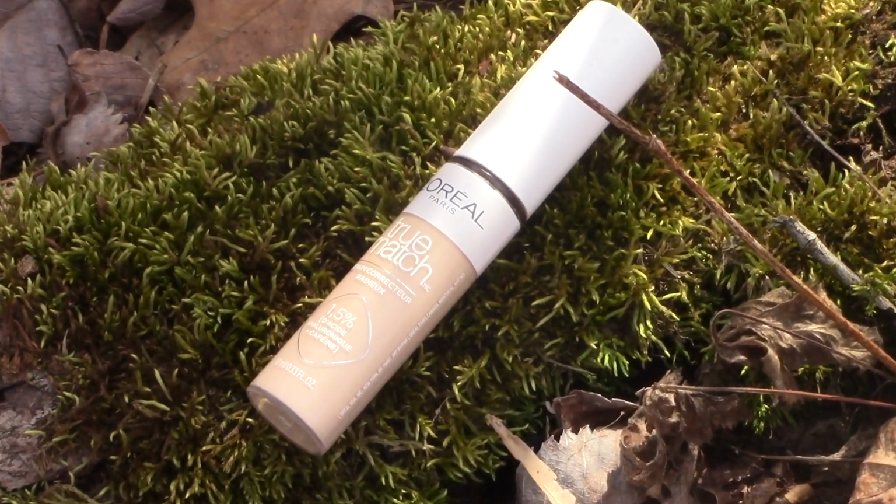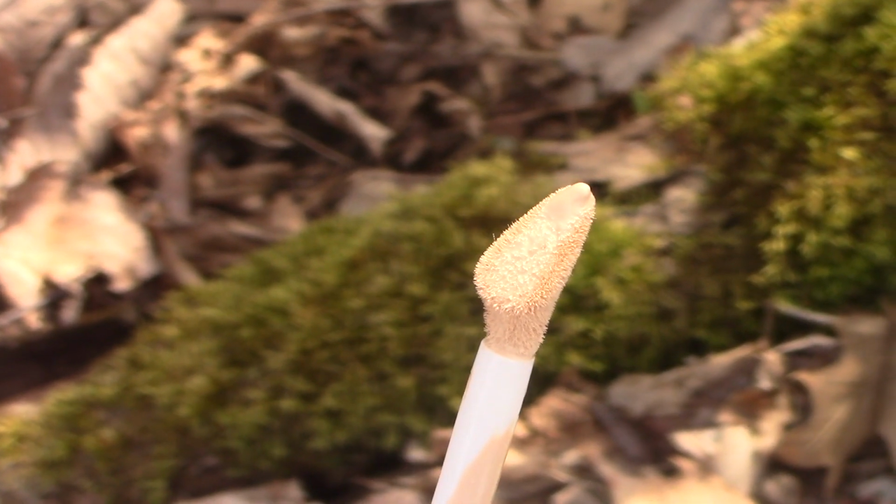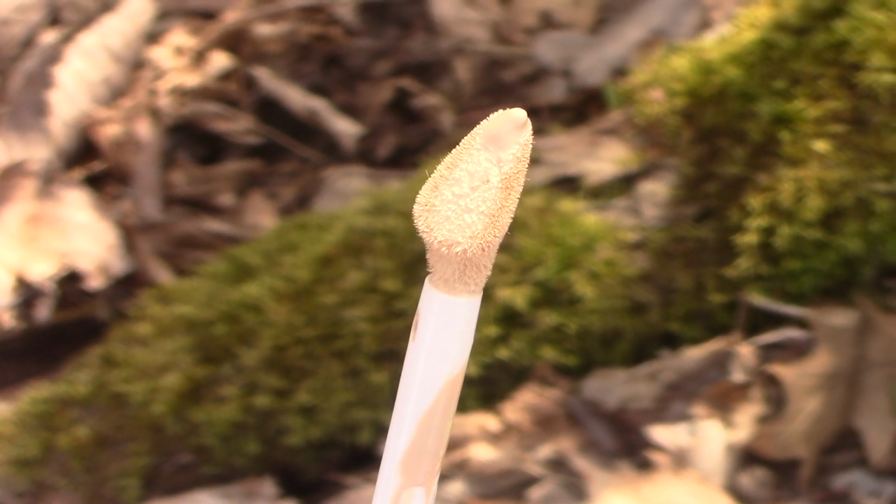After you've perfected your skin to your liking, you'll want to apply a concealer, and I'm using this new one from L'Oreal Paris, and it's a serum concealer. I just thought it would be interesting to try out, a little bit more juicy under the eyes, and I have used this as obviously a concealer, but also like an all-over foundation when I'm feeling lazy.